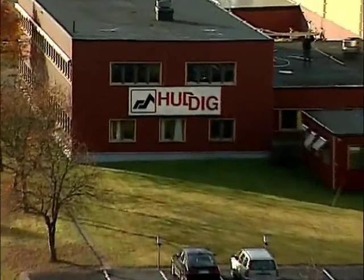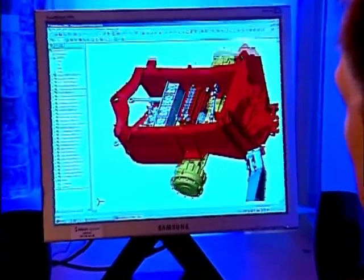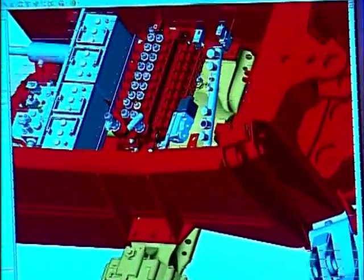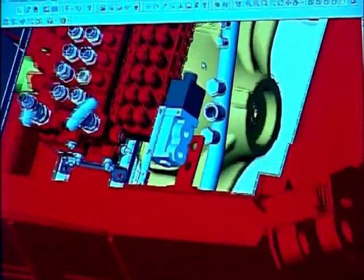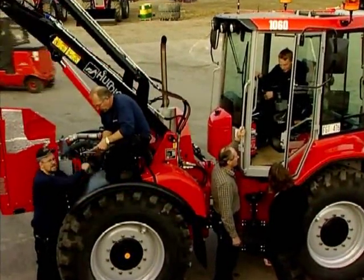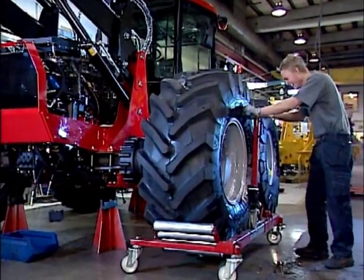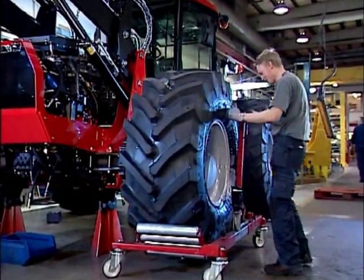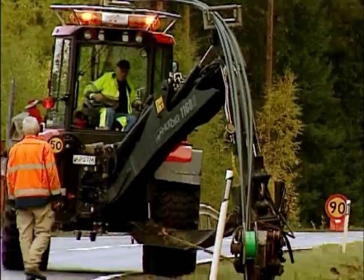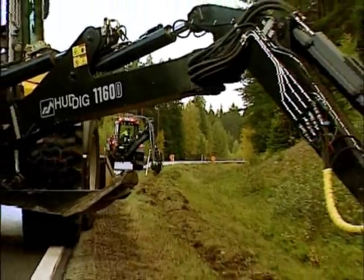It's here in our factory in Hudiksvall, Sweden, with its 5,160 square meters of floor space, that we design and build the Hudik range of utility backhoe loaders. Hudik AB employs 130 engineering professionals who apply their skills in this modern factory environment. Dedicated working practices forged through teamwork and enthusiasm result in a product that both Hudik and our customers can be proud of.